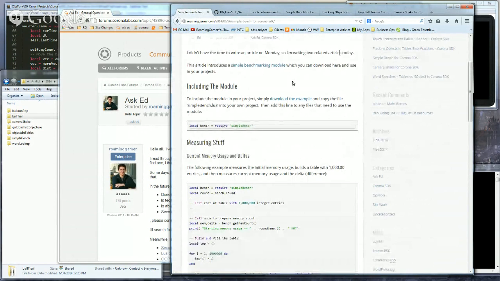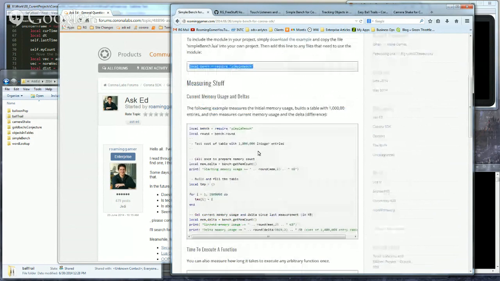The two kinds of benchmarks you can do are memory usage and duration of execution. You just go to the article or to my Git and download the simple bench module, which is a single file, and include it in your project.